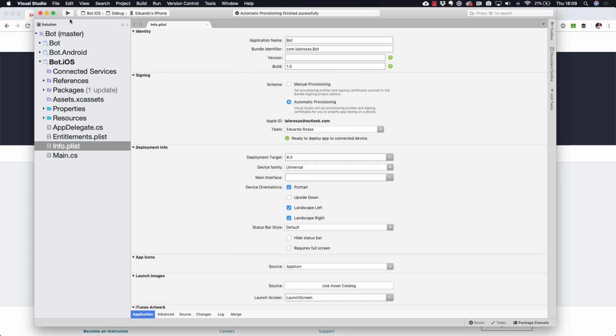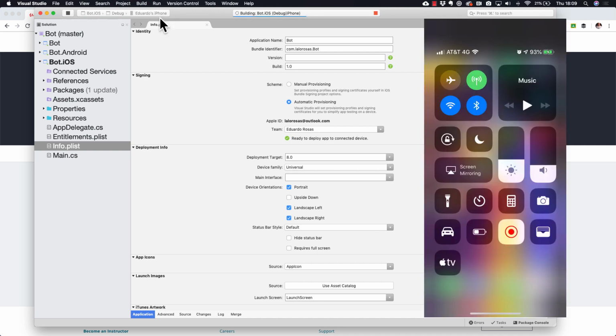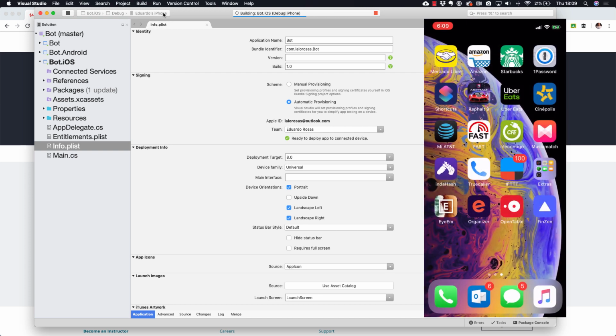So let me start recording over here on my iPhone, and let me go ahead and run this on my iPhone directly. So of course, I have my iPhone selected in here. And all I have to do is wait a few seconds, maybe more than a few seconds, but eventually these will be deployed over to my device. Now again, this is only going to work while I test my application.